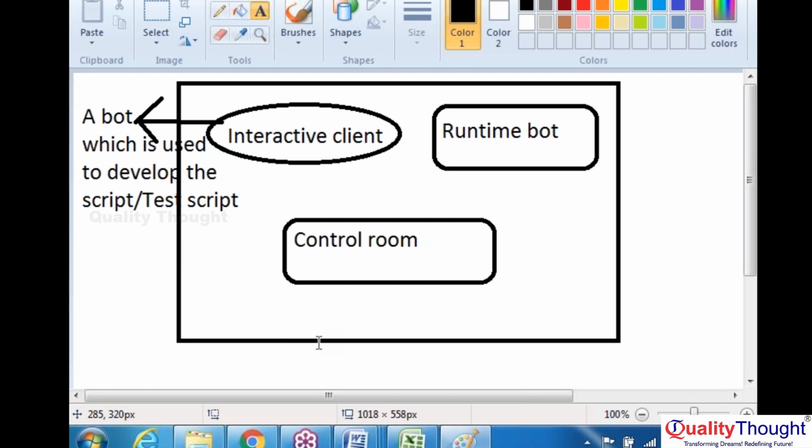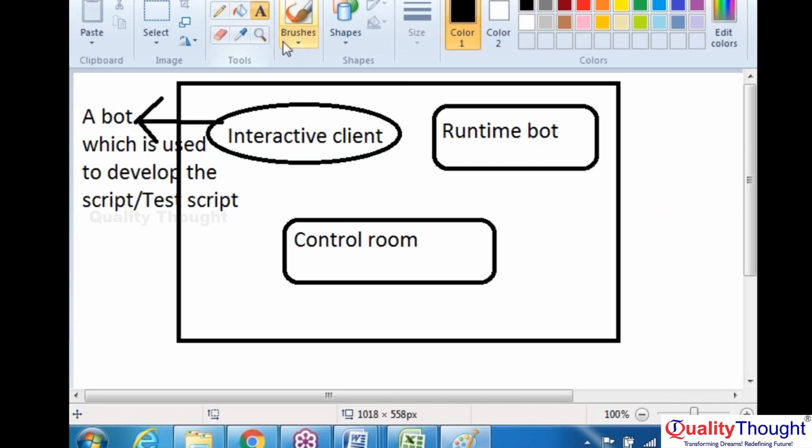For example, if my process is to copy the data from an Excel sheet, for that you need to write a script. To write that script, you need to install the interactive client, which is a software or a bot used to build the script.